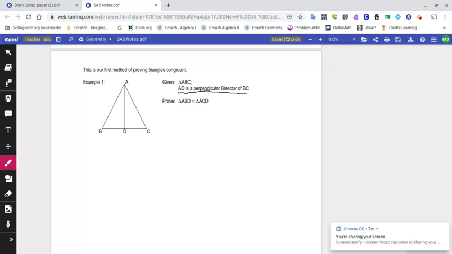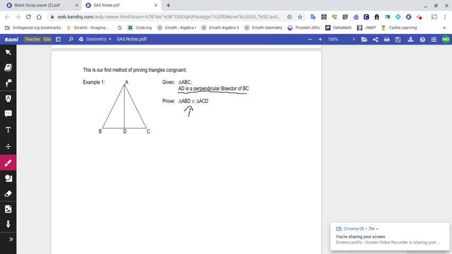And what we're trying to prove is triangle ABD, the triangle on the left, is congruent, that's what that little symbol stands for, so get used to seeing that, to triangle ACD. So we're going to have to write a series of statements along with reasons, like we did on the homework, that are going to lead to that conclusion. And we're going to start off with a side angle side proof, using the side angle side postulate.